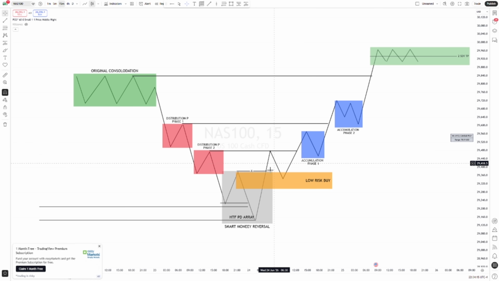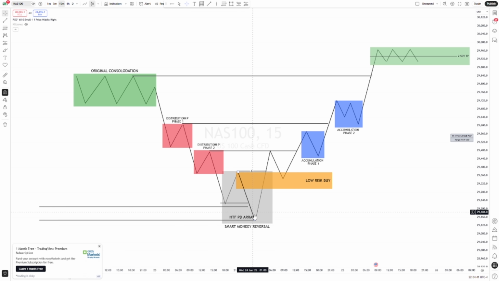we have our shift, and on this shift, we want to see the candle bodies close above this high. We don't want to see only wicks closing above, but we want to see the bodies of those candles close above. Now, after we see those bodies close above, then we know that okay, now price is changing its state of delivery. Then you can use your entry type model to enter over here.